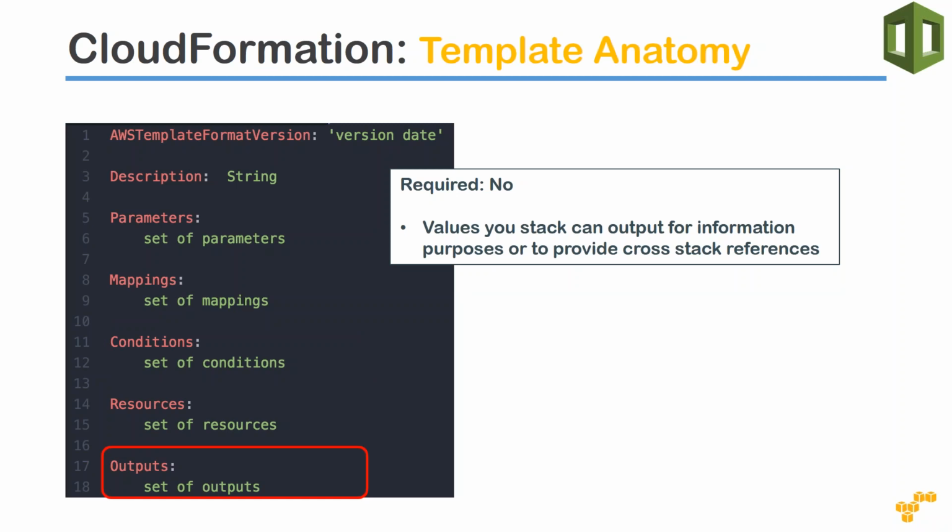And the final thing that is good to have is outputs, because it is easy to pass these as inputs to any nested stack. Say, for example, if you're building an EC2, you want to know what the public IP address is. If you're building an RDS, you want to know what the endpoint of the RDS is. So you can express them as outputs in your template.